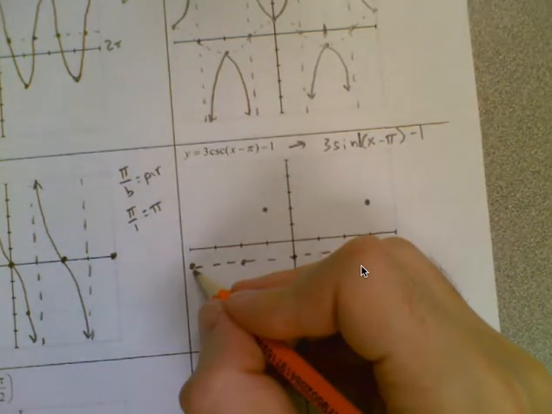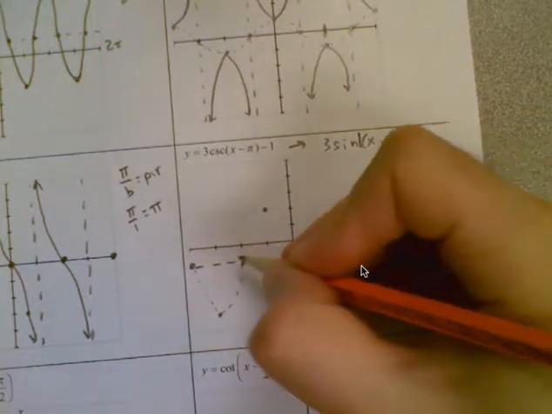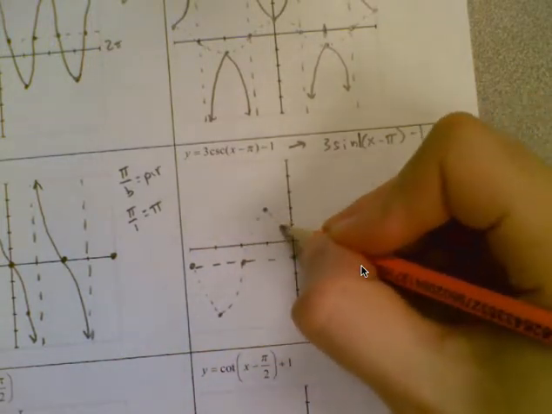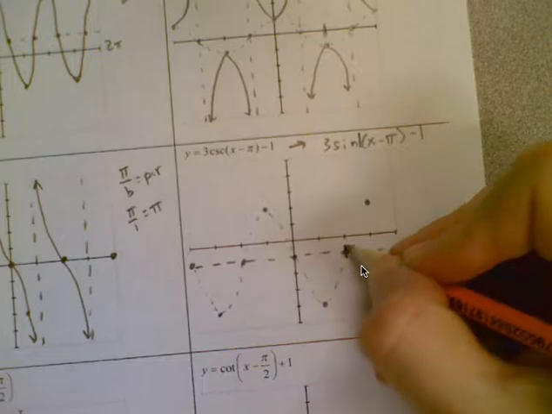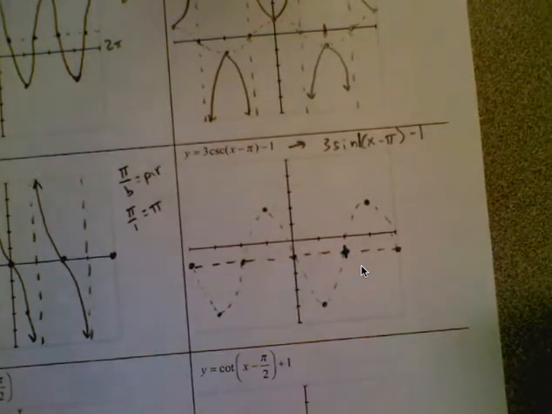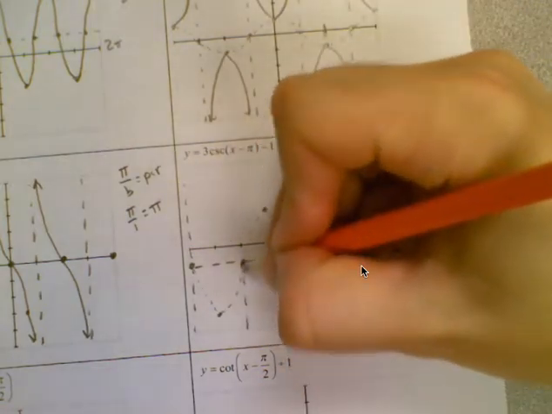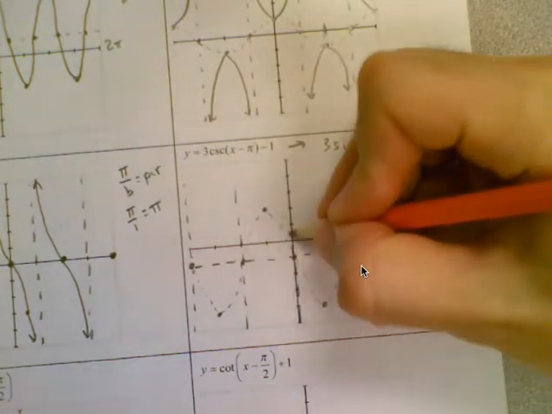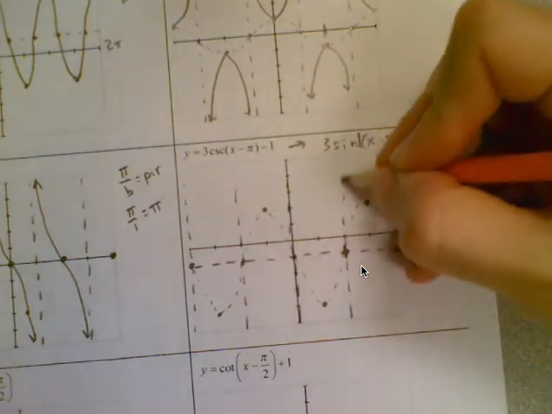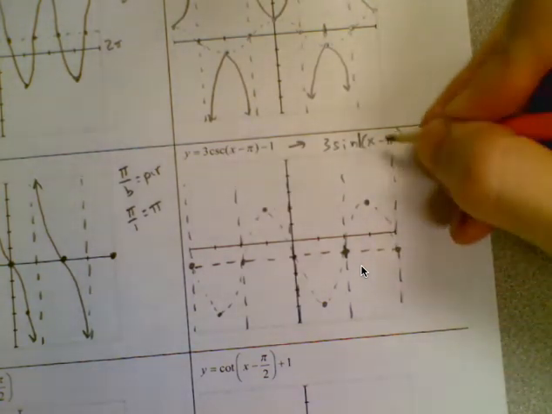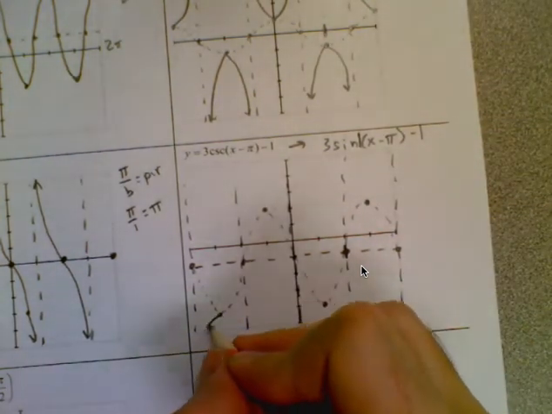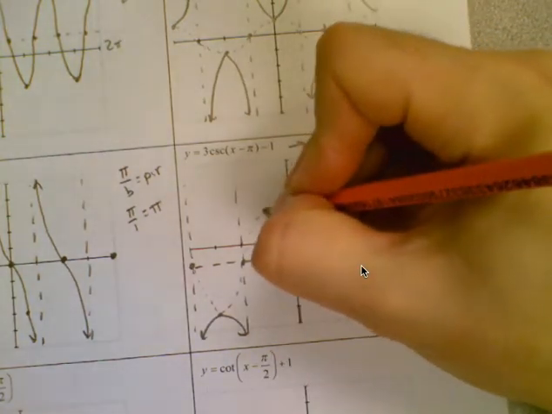Once again, this is not the actual graph we want. This is just going to help us make the graph. So the actual graph we want is going to have asymptotes where the sine curve touches the midline. And then we're going to have u's coming off of the maxes and mins.